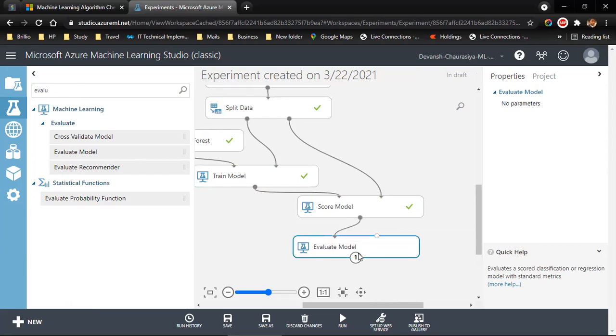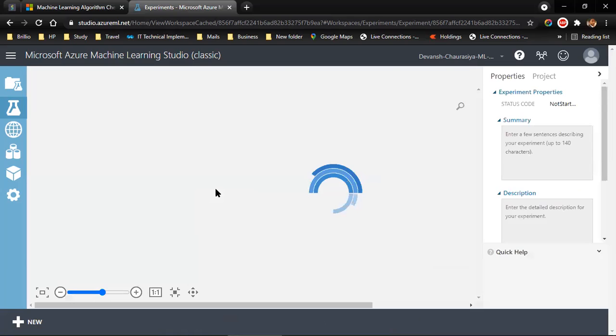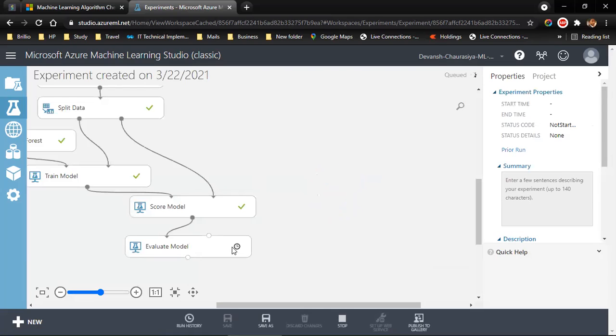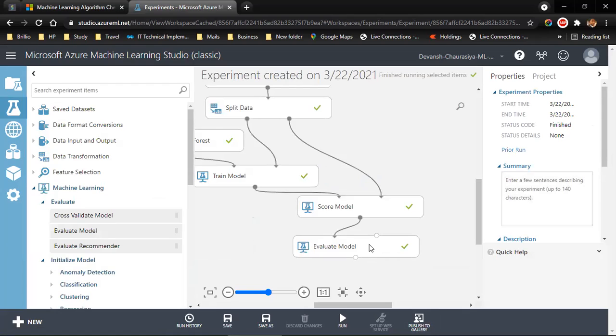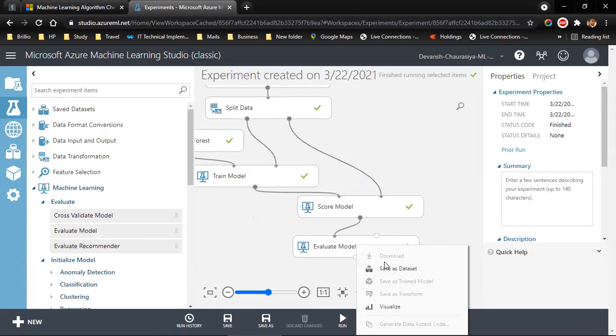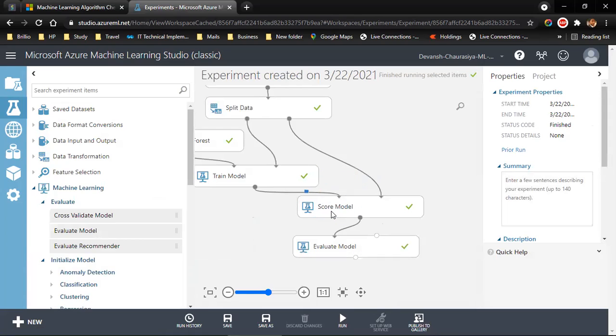Connect score model to evaluate model, run selected. It's running. All right. So now I can right click, I can visualize.